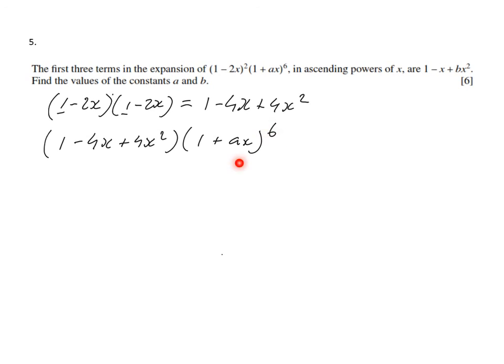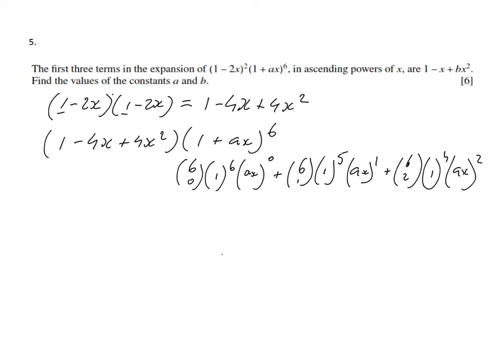So what am I going to do? I'm just going to find out the first few terms of that part. The first one is 6 choose 0 times 1 to the power 6 times ax to the power 0 plus, and then the second term, 6 choose 1, ax to the power 1. Let's do another one, so that's 6 choose 2, 1 to the power 4, ax². I say plus some dots because that reminds me I'm only doing the first three terms. But actually if I need to, there are more terms to follow.